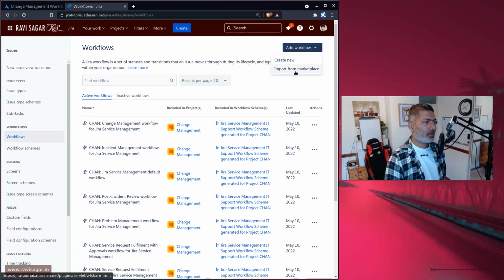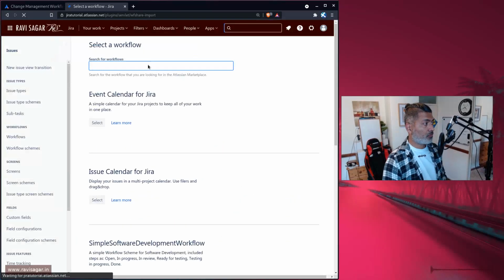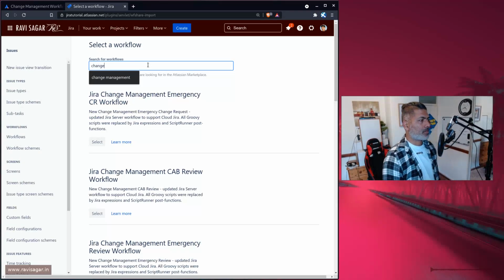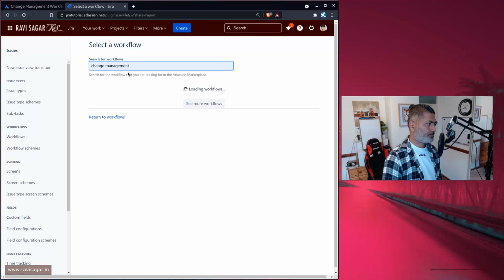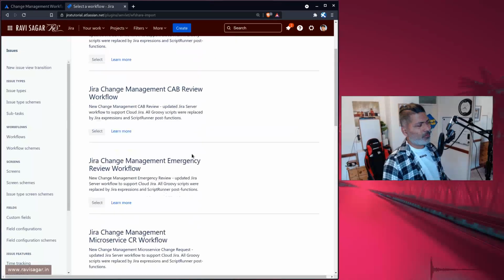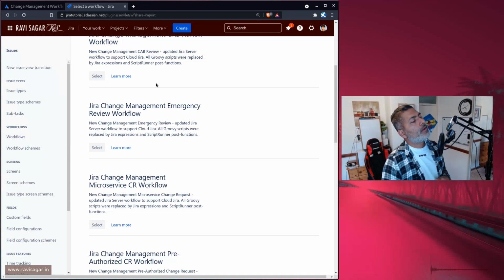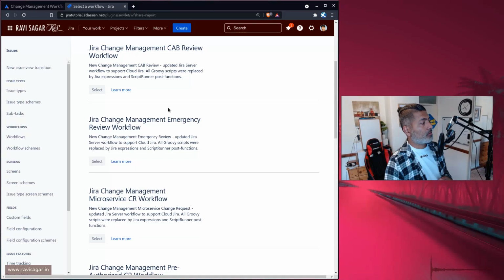So you can also add a workflow here and click on the import from marketplace. And there is an option to search for these workflows on the market. I guess these are just templates. So just search for change management and you will hopefully find some workflows, but you don't need this, to be honest. You already have this workflow in your Jira instance. You just need to create a project to reveal it. I guess it is there. I'm not sure if it is there already, but you will get the workflow with the project. And that is it. I guess that is it, yeah.